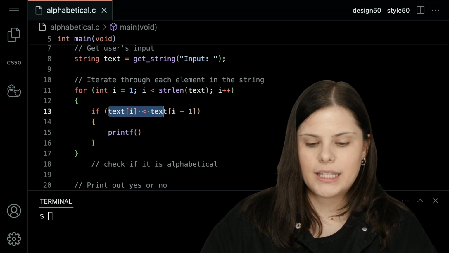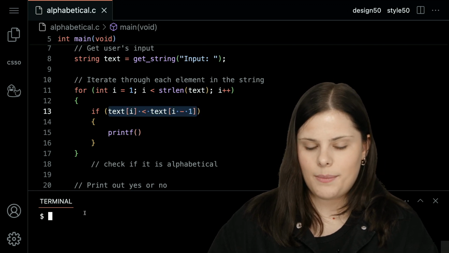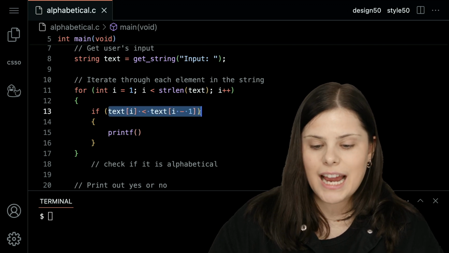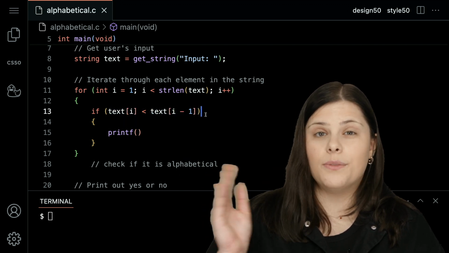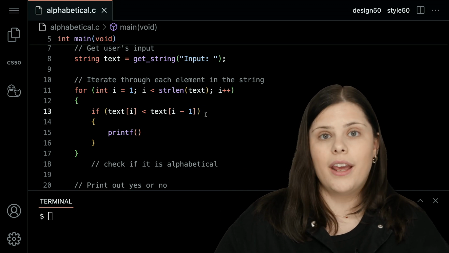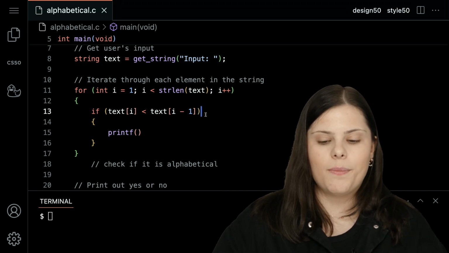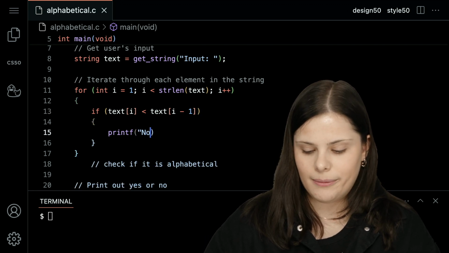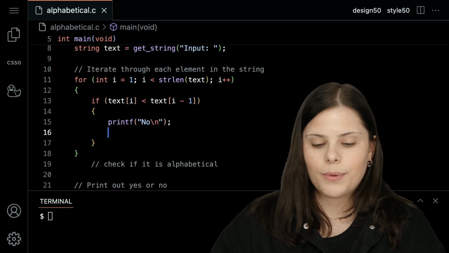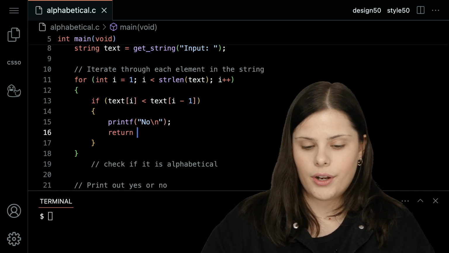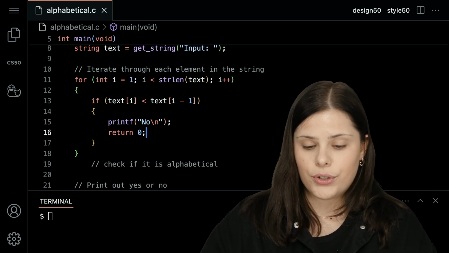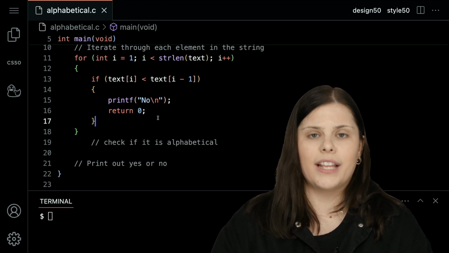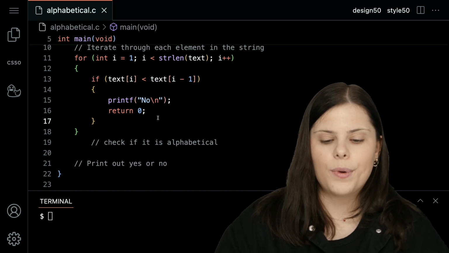So basically, this is what it's saying, right? So if text[i - 1], if the next character is indeed bigger than the first one, then we want to quit. That means that it's not alphabetical, and we might as well just finish right now. So we're going to say no here. And the tool that would allow us to quit immediately is return. So if I return right away, right here, it's not even going to check the next lines. Return means exit right now, we completed the program.